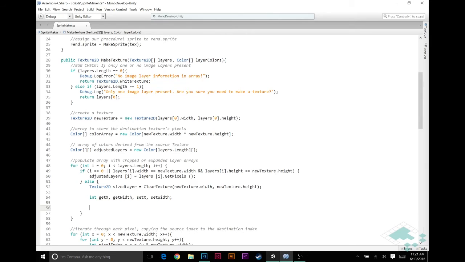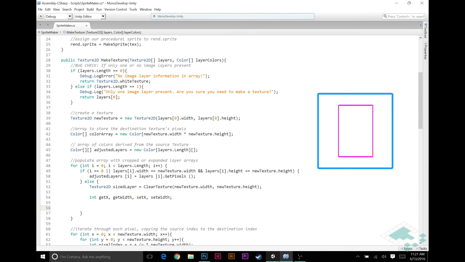If our layer is smaller than the texture, or even if it's equal to, if it's smaller than or equal to, we can just start right at 0, because we're going to need that whole texture and put it into our new clear texture. So in those 2 cases, it can be 0. Otherwise, we need to make sure we're starting so that we're actually going to get the center chunk of the image. And so that we need to do a little bit of math for.